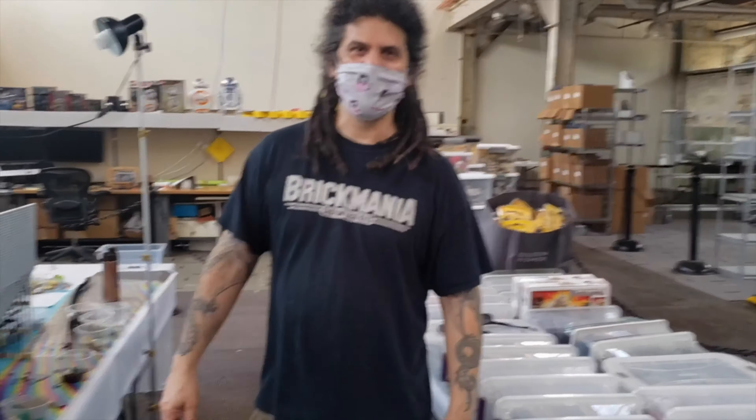The retail stores aren't really the engine behind Brickmania — they're a place we can put our stuff in front of the public. It's like a permanent convention. We do go to events like Lego fan events and historical events, even museum shows. But they're fleeting weekend things. If we can have a permanent store, people can just come see us and our products seven days a week — we can have events, put stuff on display. And like you said, when you see it in person it's so much different than seeing it on video. It's just so much bigger looking at it in person.